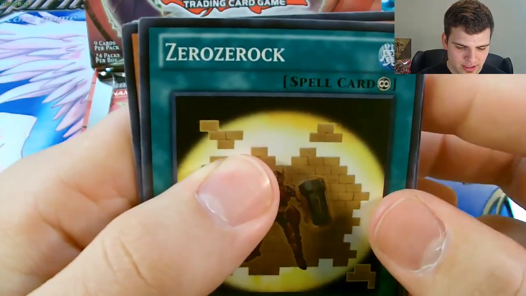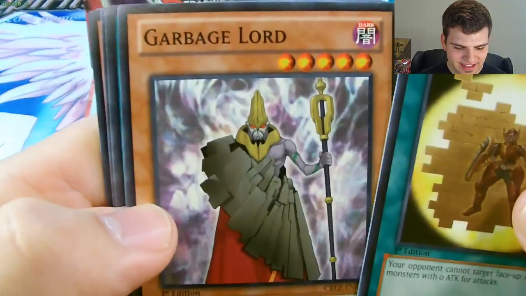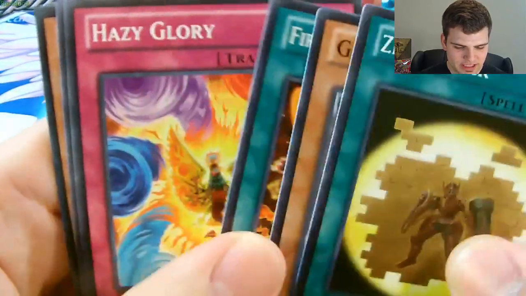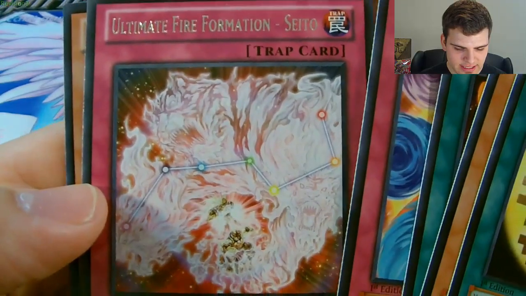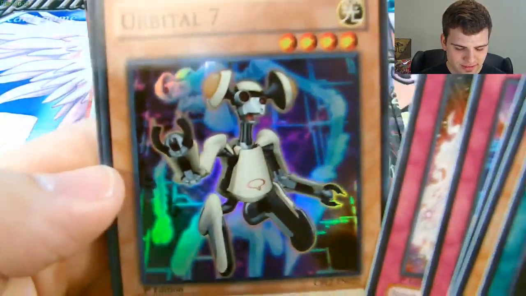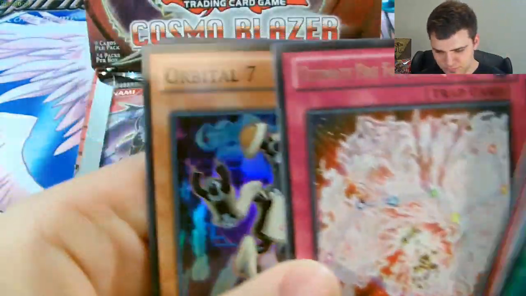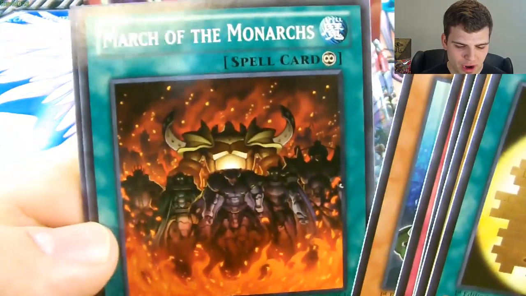Wow. Zero Zerok. Okay. You know, Garbage Lord, Fire Formation Tensu, Hazy Glory. Ultimate Fire Formation Seto. Nice. And a super rare Orbital 7. Cool. Xyz Remora, March of the Monarchs.